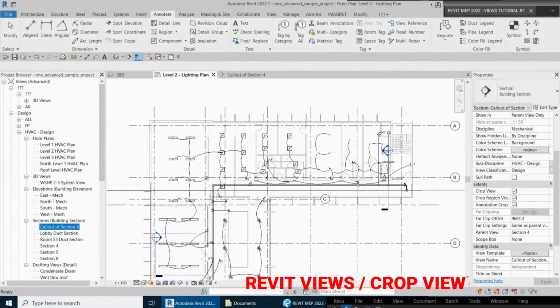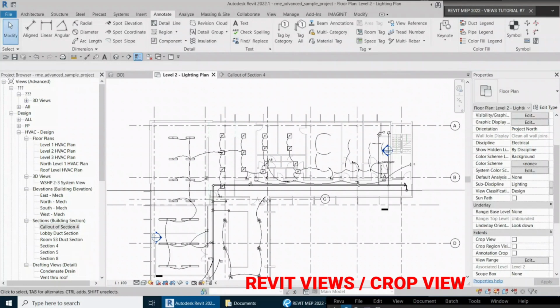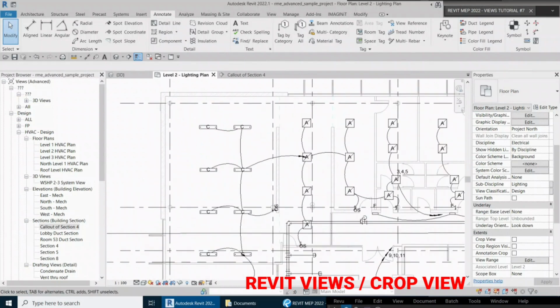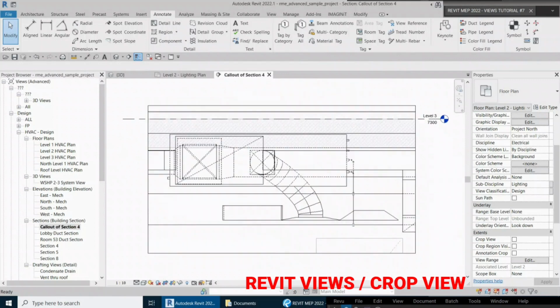You can navigate within a view using your mouse wheel, steering wheel, or the view cube. One good thing about Revit is its capability of bidirectional associativity. Bidirectional associativity ensures that changes made to the model in one view are reflected in all others. I am going to select this mechanical equipment here.